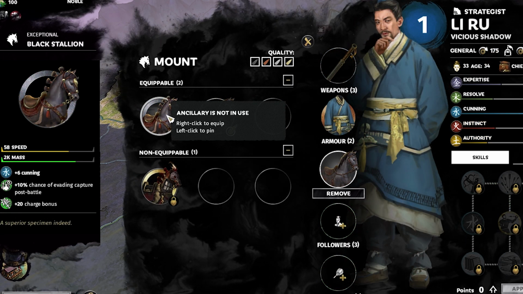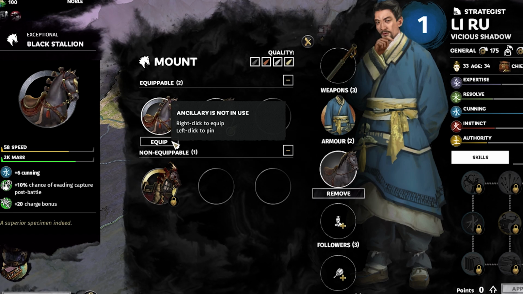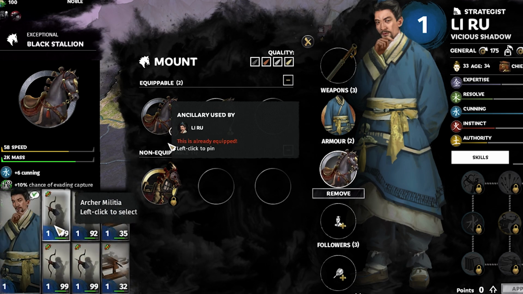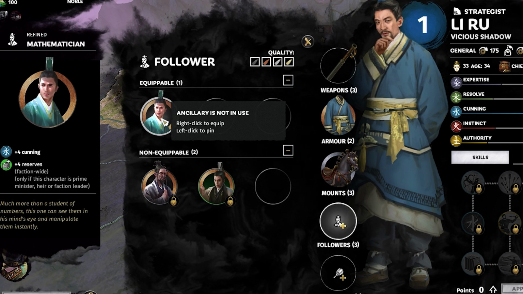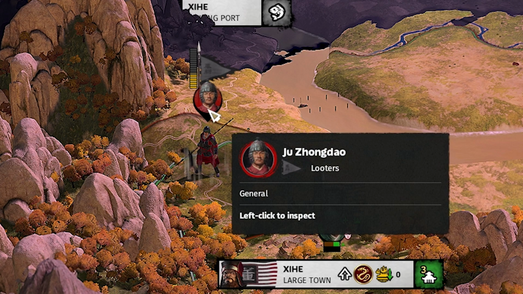Even though he's not going to be using it for any combat stats, it does give him 6 cunning, which is going to give more ammo to our archers and our siege weapons. And we can also give him this refined mathematician, which is going to give him 4 cunning too. And with that, we're going to end turn. The question now is, can we hold on to Zeki, or will it fall to Zhu Zongdao?